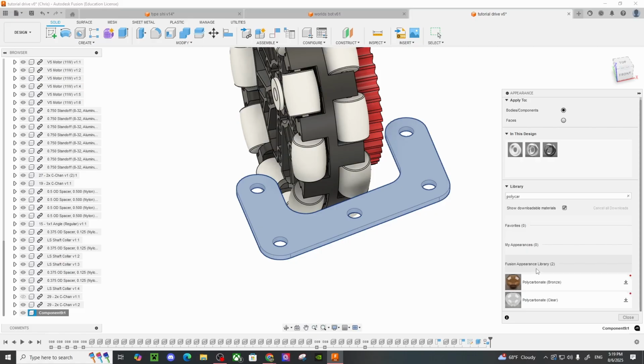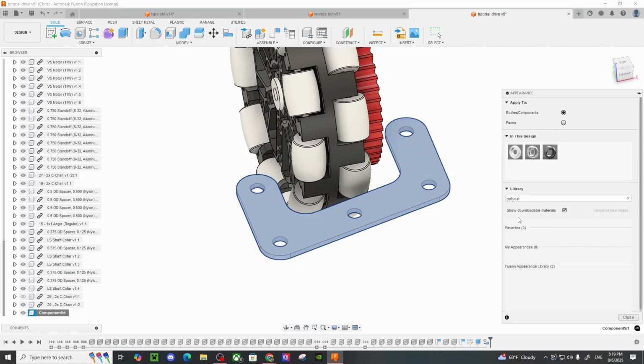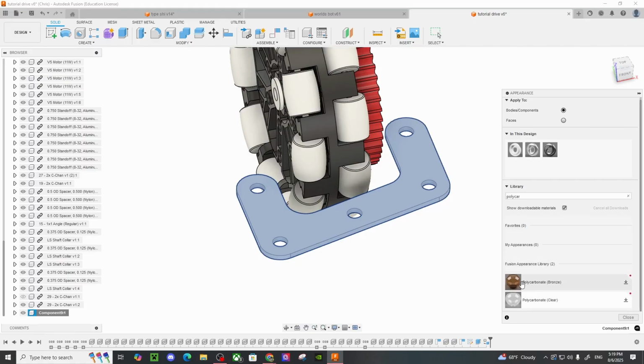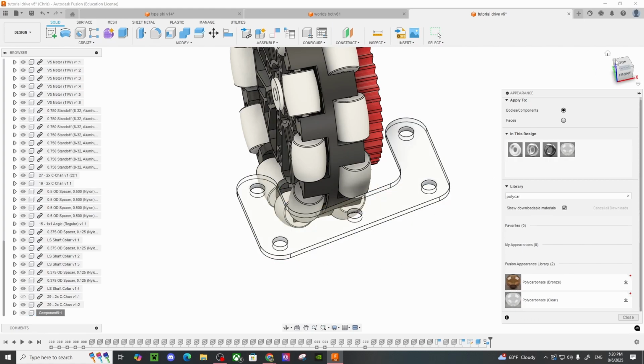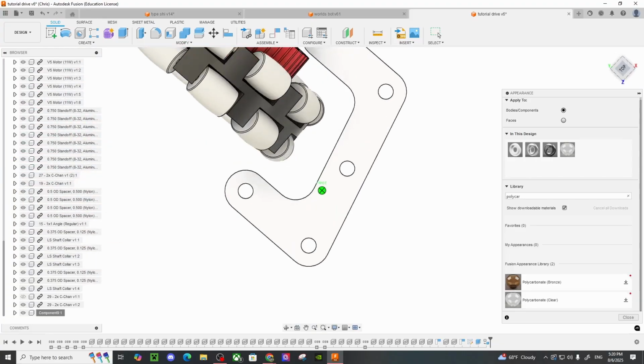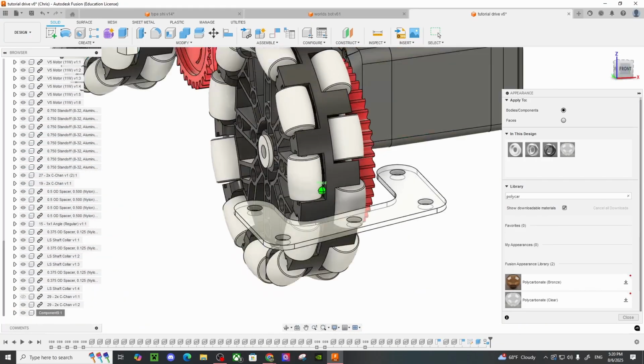If this isn't showing up for you, it might be that you haven't clicked this. If you see nothing there, tap Fusion Appearance Library and you should see it. Once you have your material, just hold and drag it onto the piece, and as you can see, it has that look now.